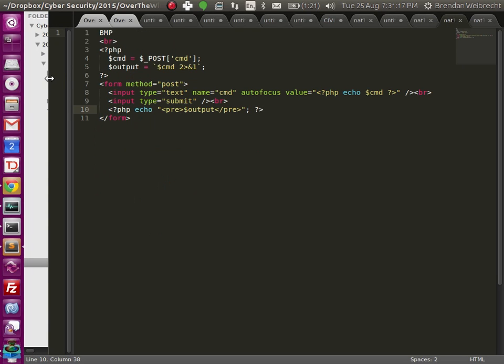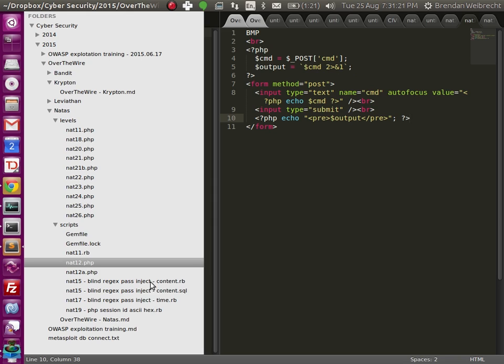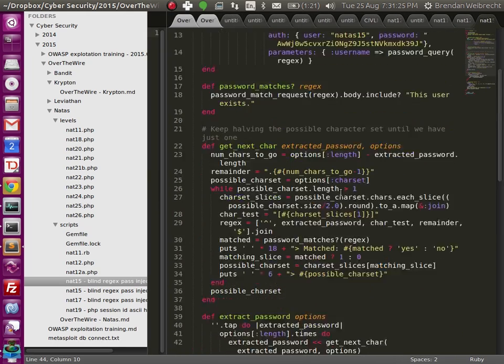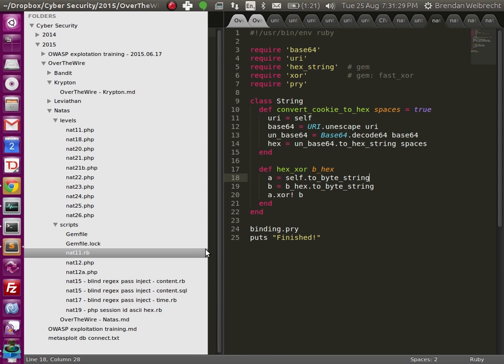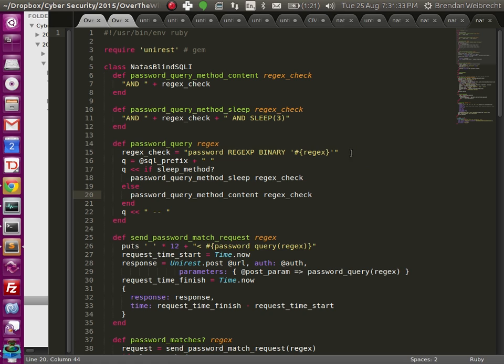What I could do was get my script from before, this one right here, and make it nice and generic to allow either method to be used. Is this connecting to the website or directly to the SQL server? Now it's connecting to the website and then doing an injection.